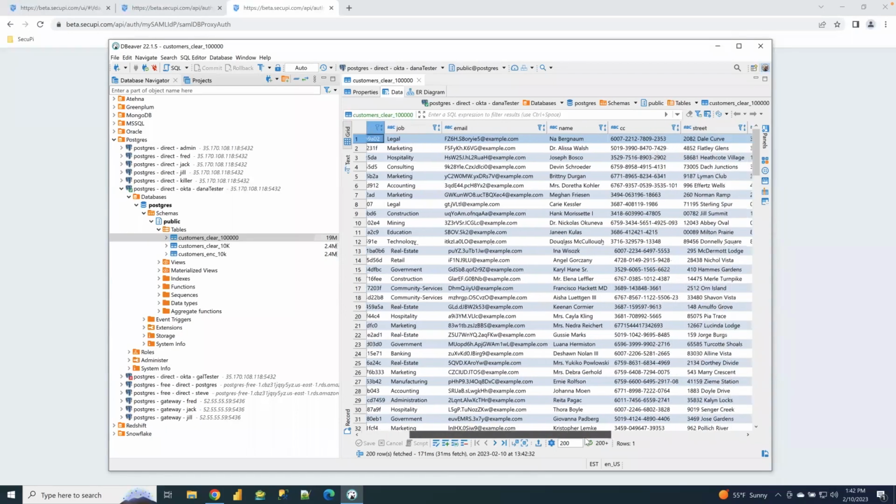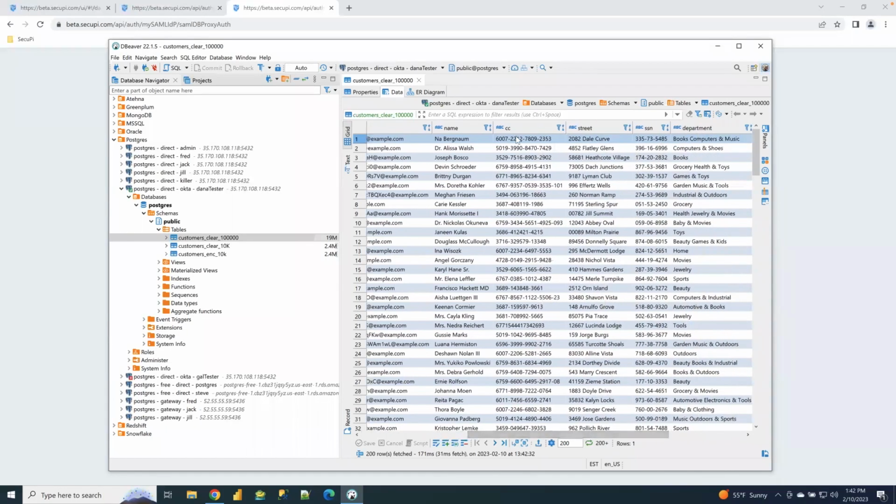Although it's hard to see, I've also encrypted credit card and social security number, but I've done it in a way that preserves the format of a credit card or social security number. So even though this value has been encrypted, from an application perspective, it's still a valid format for a credit card.